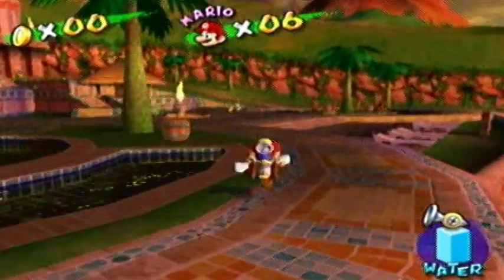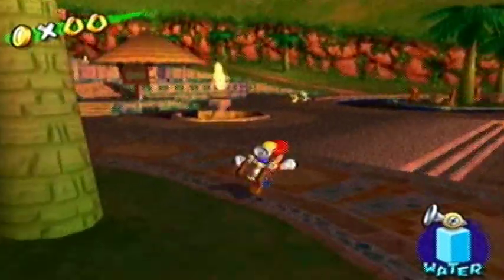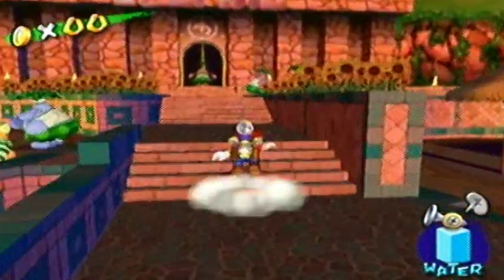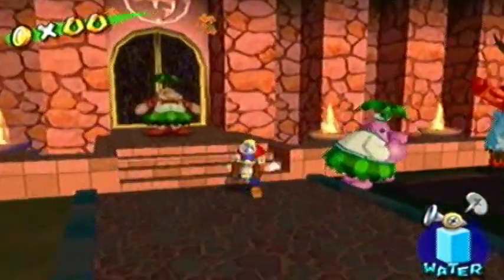So basically what this level is going to consist of is you won't be doing a lot of the missions outside, which you'll be doing a good majority of them inside the hotel. Cool beans, am I right?